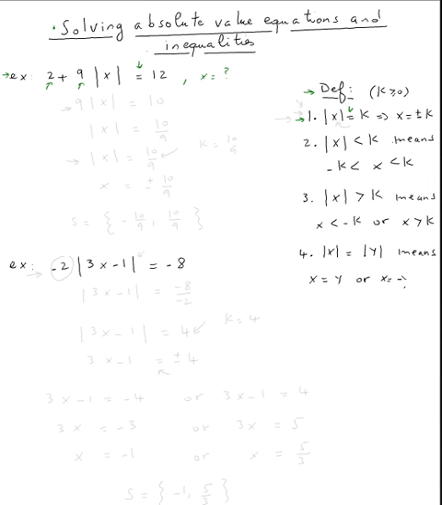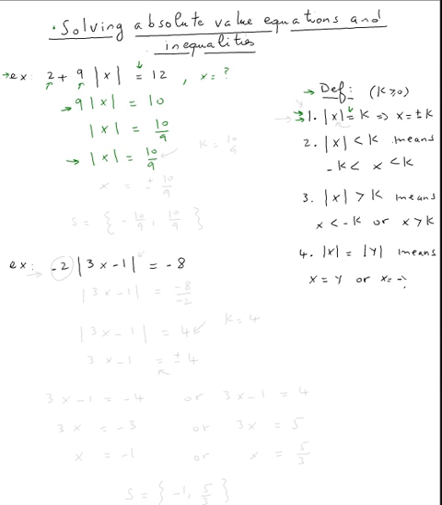First, we get rid of the 2 by subtracting 2 from both sides. So this becomes 9 times absolute value of x is equal to 12 minus 2, which is 10. How do we get rid of the 9? Divide both sides by 9. If you divide both sides by 9, you get absolute value of x is equal to 10 over 9. Well, we can reduce this. Absolute value of x is equal, well, actually we can't. Right? 10 over 9.